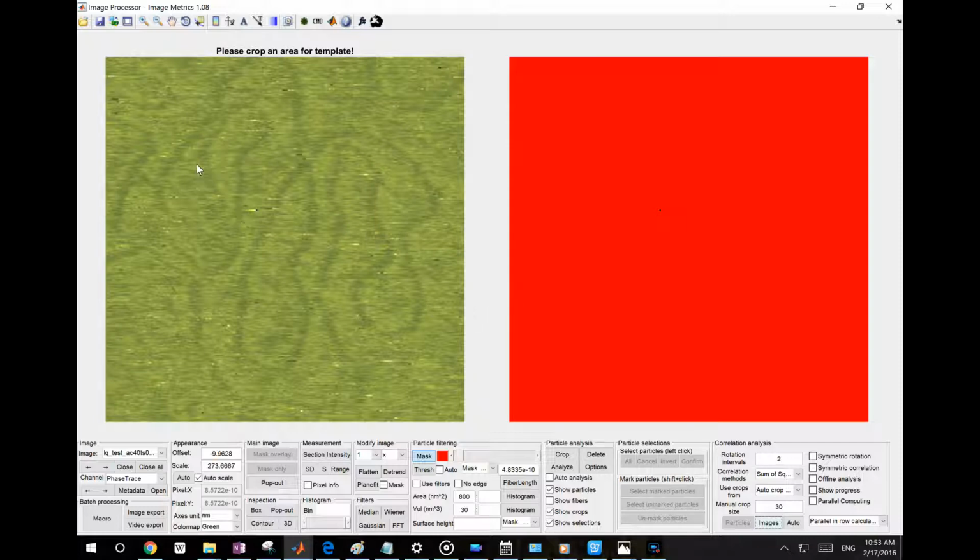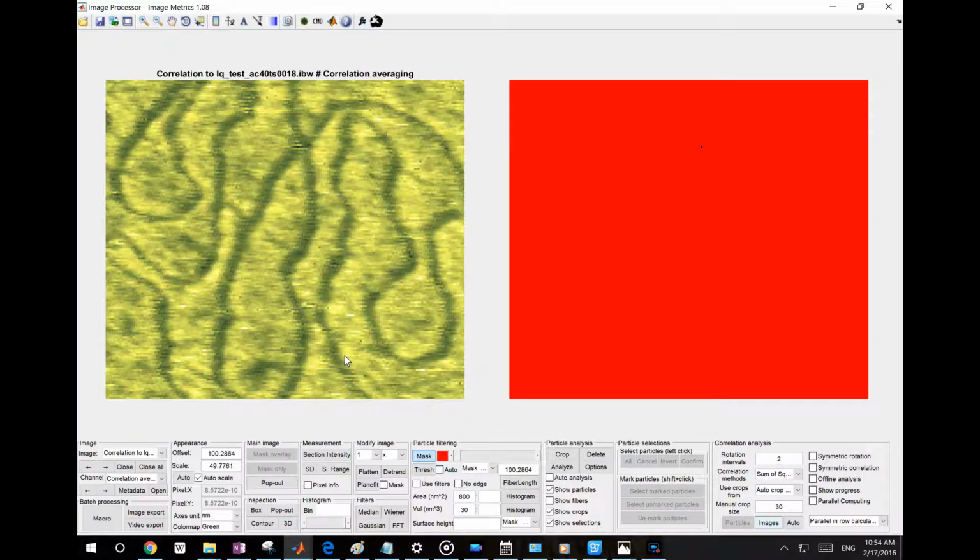Then you can draw an area, because there might be some drifting among scans. So you want to pick an area that's smaller than your image. Let's say this area that you want to average, and then double click. And the program should start doing something. Yes. So all images are successfully matched. So this is the averaged one.